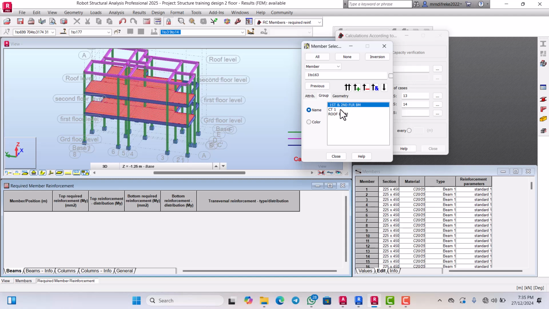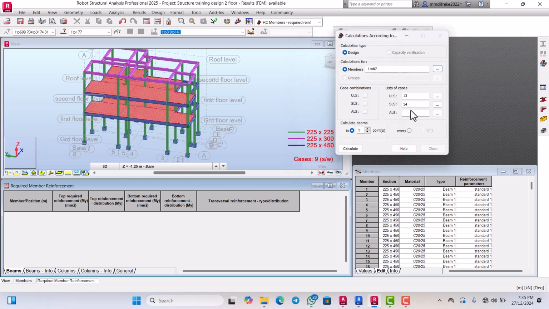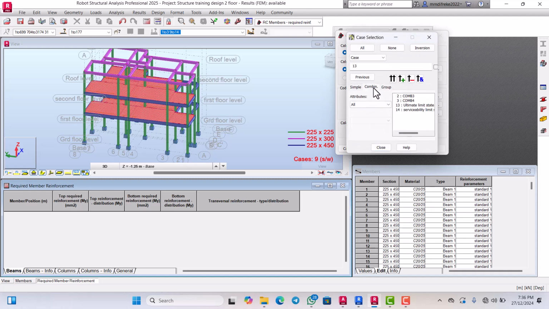So we click on this, then we click on this. So we say okay, then we click on ultimate limit state, click on combine. We're going to click on combination. We're using combination 3.